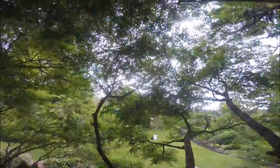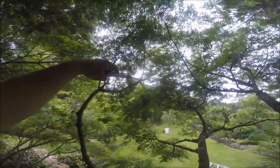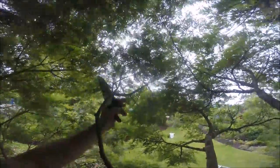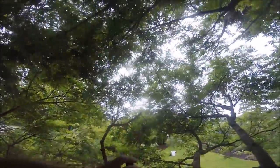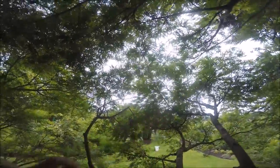I'm trying to hold the camera and do this at the same time, but you can see it. It comes off a lower limb right here. Okay? Boom. Watch what happens. Let's pull that thing out of there. Boom. You see? So now you've got a bit of light there. Okay? But you've got foliage coming from all angles, so you have to really be careful and watch what you're cutting. So we've lightened that up a little bit there.